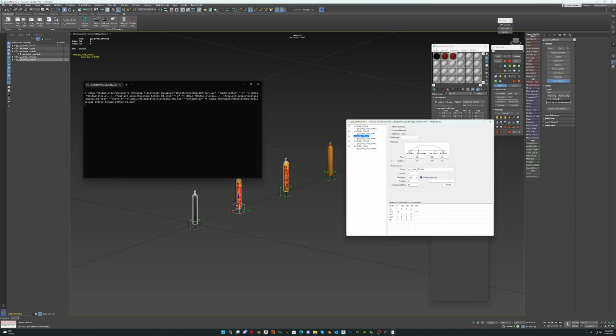On here, what I would do is 300, 400, and then for the far values, normally I would put 1,000 in here, but I'm just going to put 600 in here. 0, 0 for the shadows, and we'll do 200, 200. Okay, we'll reduce this down to say 512.